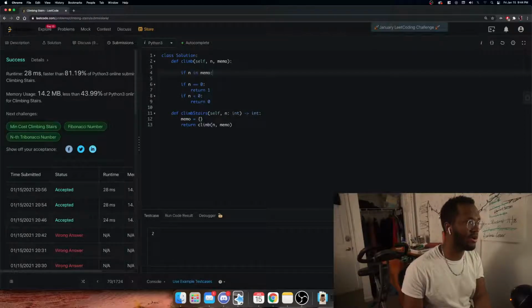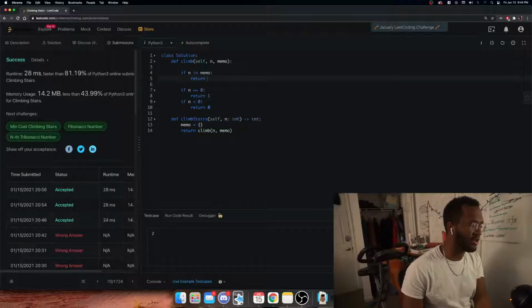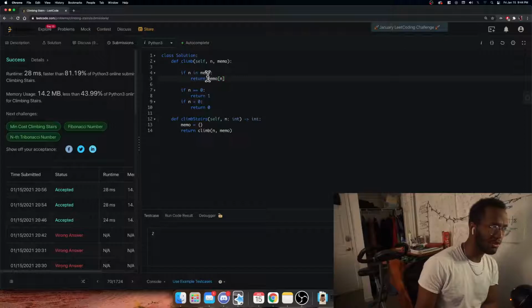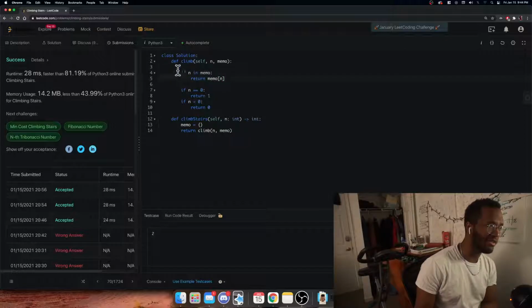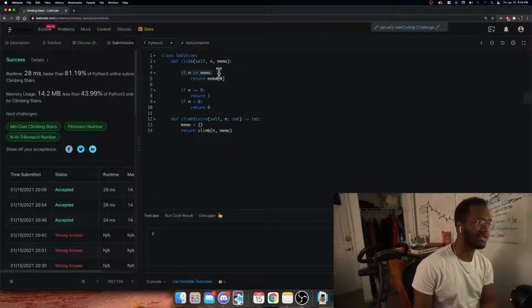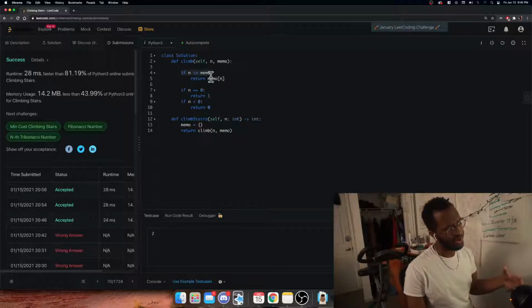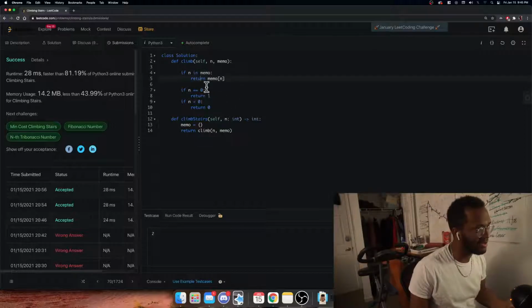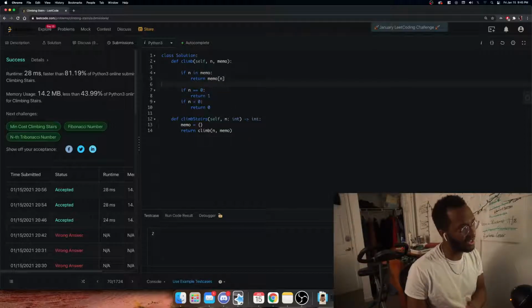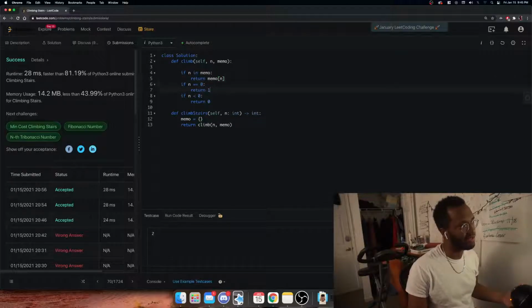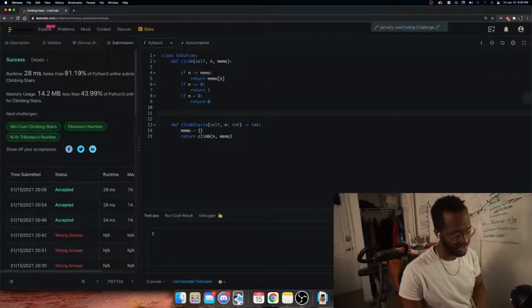And the other thing we're going to want to do is we're going to say if n in memo, right, then just return memo sub n, right? Because if we already saved the value, we know how many steps we can get to from this node, then we don't want to recalculate it, right? Like we said earlier. If we have to recalculate every node after we've seen it, then we're going to end up with 2 to the n runtime, which is unbelievably slow.